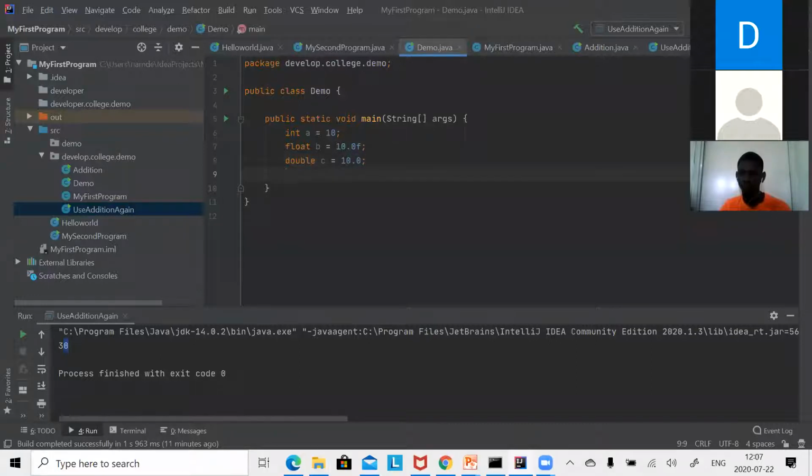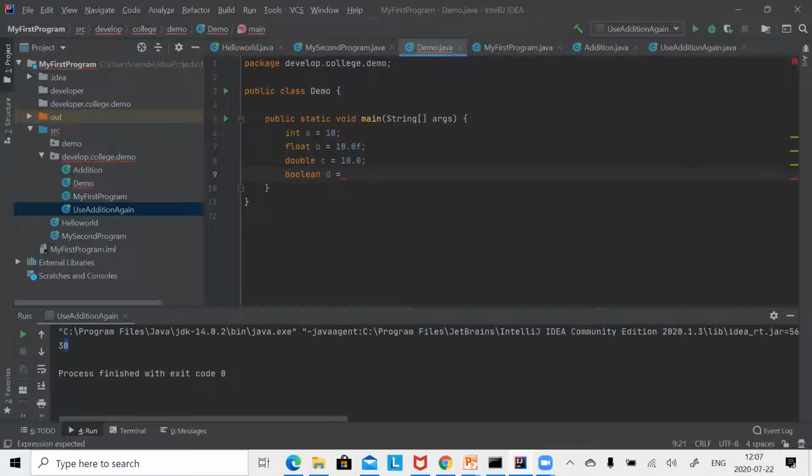There is another one called boolean. Boolean has only two values: either true or false. So when it is true, you have to write true. It can either be true or false. So these are the different variables which we have right now.